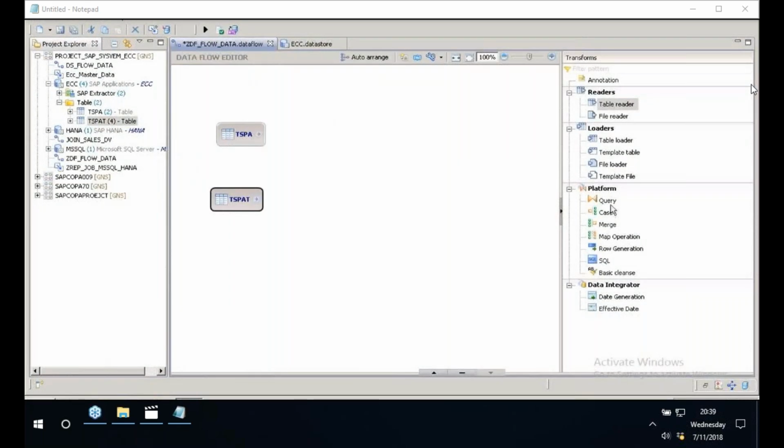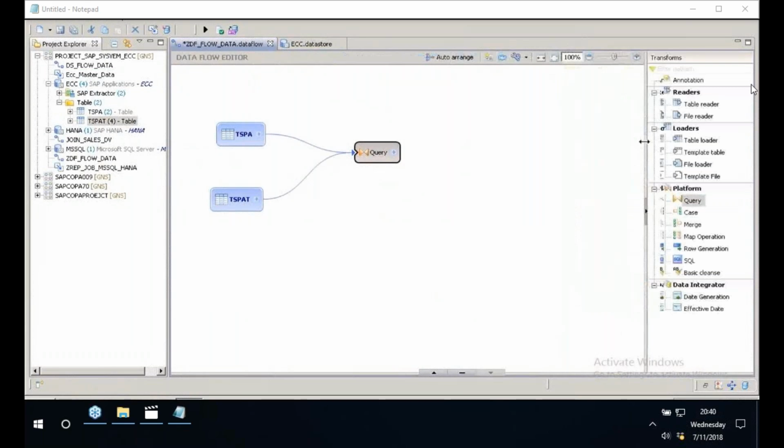Let us select the query transform, drag and drop onto the work area, link TSPA to query and TSPAT to query. Select the template table, drag and drop the template table onto the work area.